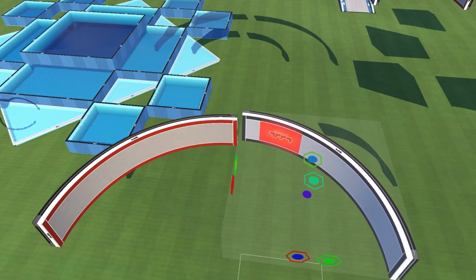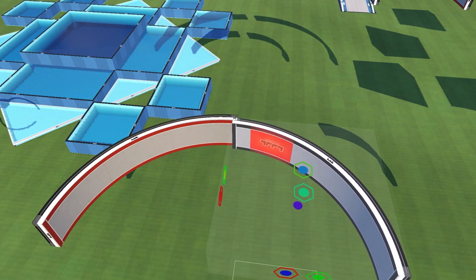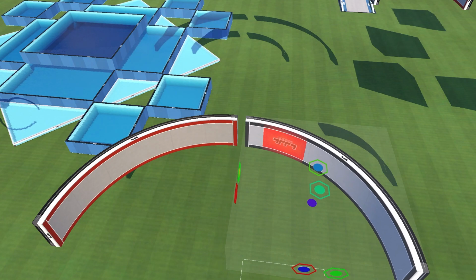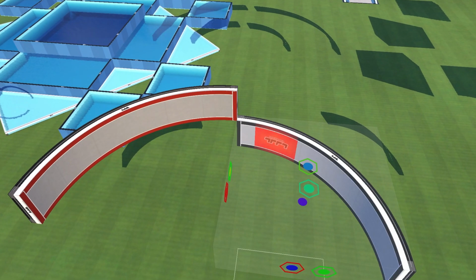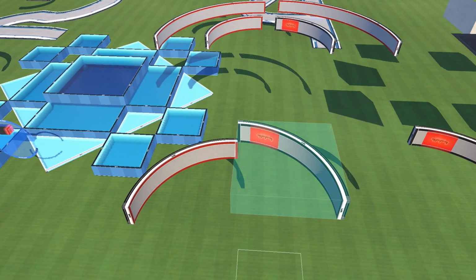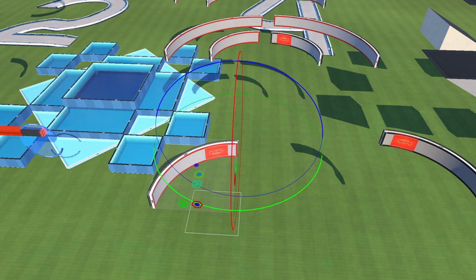Okay, so what about the other wall blocks not snapping? As you might have guessed, this is because the block is rotated 180 degrees and is upside down. We can't snap these two edges together because that would snap like this, which would cause flickering, and no one likes flickering.